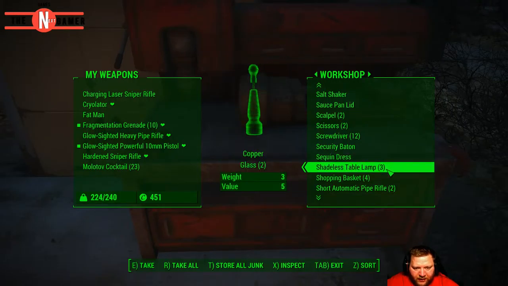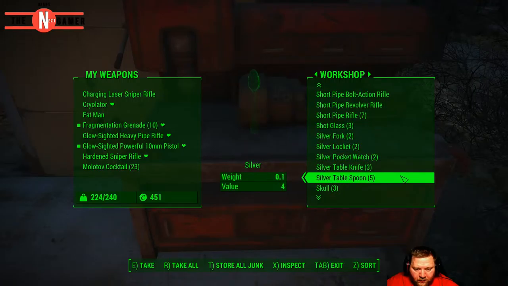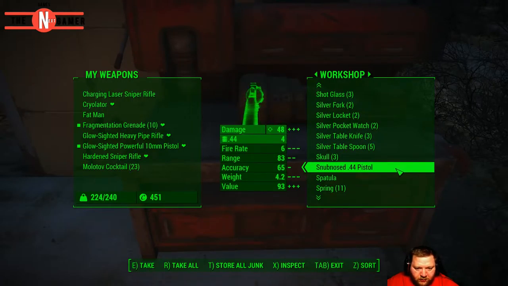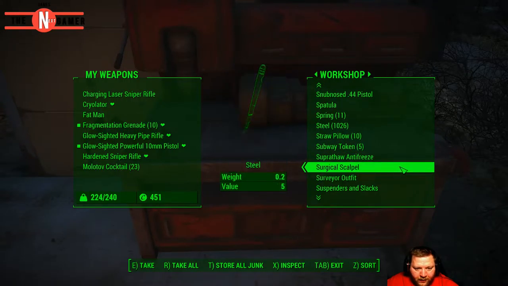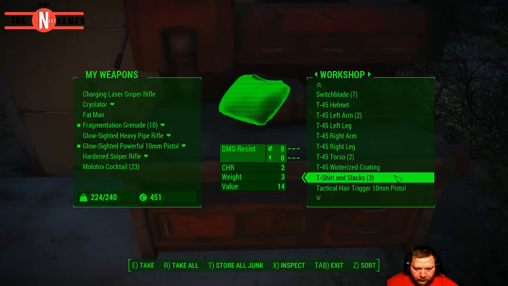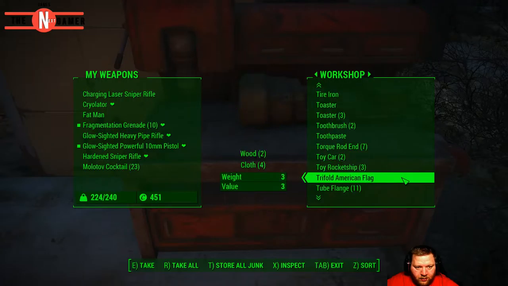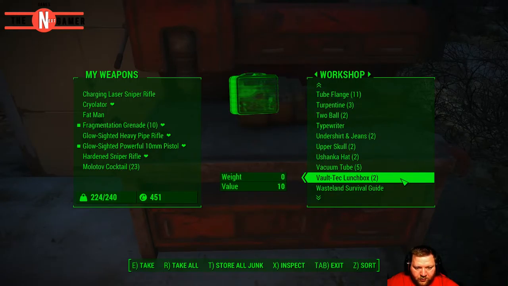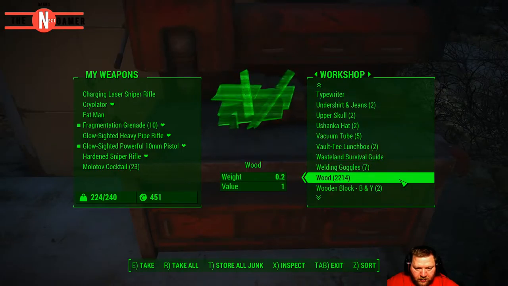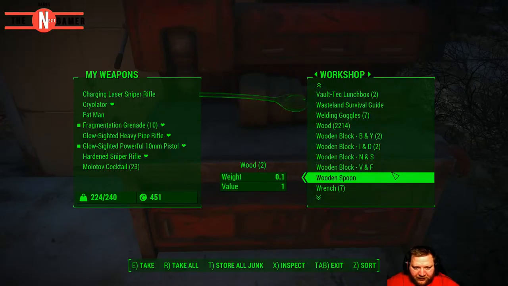A sequin dress. Okay, I gotta try this one and see what the heck that is. Snot nose pistol. Ooh, yeah. Surgeon scalpel. Cool. Oh, yeah. T-shirt and slacks. Trifold, yeah. Vacuum tube, Voltic lunchbox. I got 2,214 wood. Damn. That's a lot of wood.